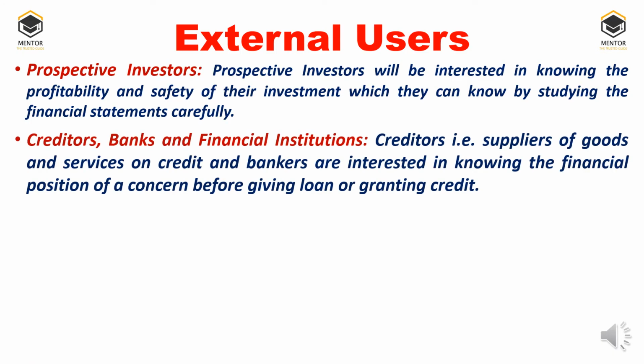Creditors, banks and financial institutions. I have included creditors and financial institutions here because there is a slight difference between them. Creditors are suppliers of goods and services on credit basis. In the sense, the people, the institutions which supply us goods and services are called creditors. On which basis? Credit basis.